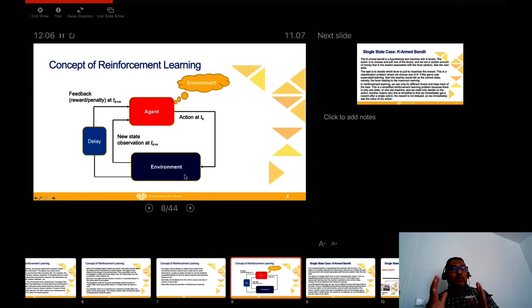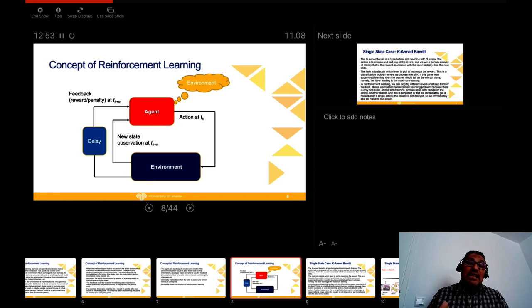To give an example, if we have a robot, the actions are to go forward or backward, to the right or to the left. Now the environment for the agent is what the robot sees at a certain time, or what is in front of the robot. So now the agent takes action and commands the robot to go forward, and after the robot goes forward, let's say 5 meters, we are now out of a certain room and inside another room. So the environment has been changed now for the agent.